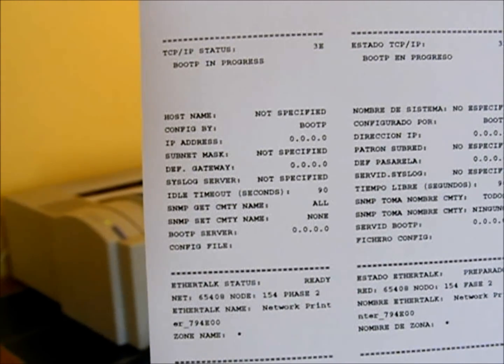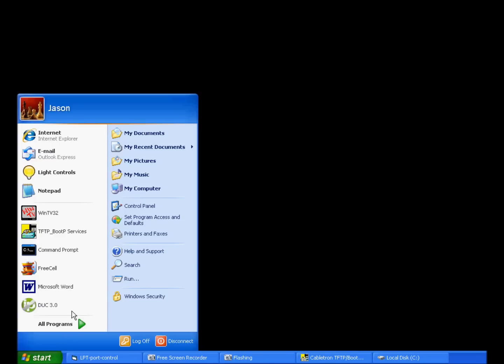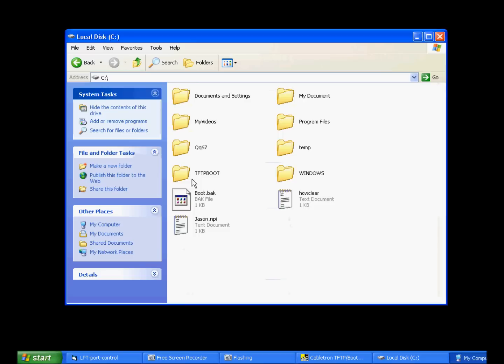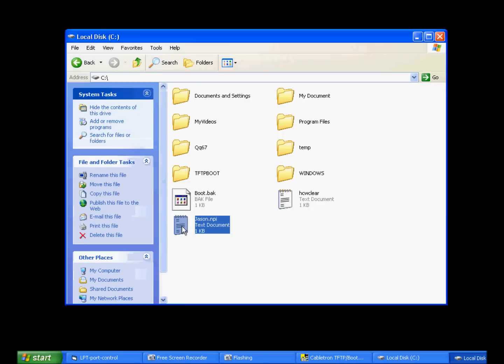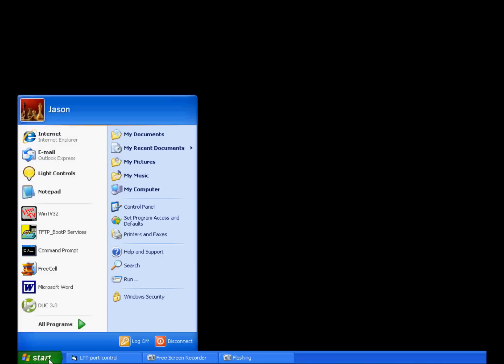So the next stage is for us to set up a BootP server on the network that will respond to the requests that the print server itself is sending out. We're now going to look at the PC on which the BootP server is going to run. The first thing you need to do is set up an NPI file. I've put mine in the root directory and called it json.npi, and it needs to have the lines as you can see there: name — I've just called mine LaserJet 4L. Location and contact are fairly arbitrary. The idle timeout I've set to 1800 and the banner to 0. It needs to have an NPI extension, and make a note of where you put it because you'll need it in a minute.